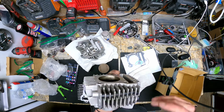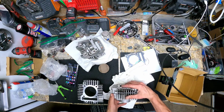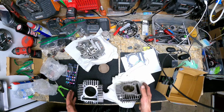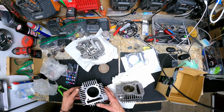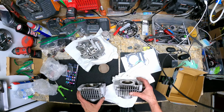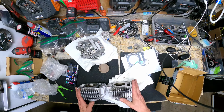So here's the cutout, I think, for the starter. Yeah, that makes perfect sense. So here's the cutout, right? I think this has it. Okay, so you got the cam chain on this side, right? So this would be considered the bottom, right here. Okay, so this is where I gotta cut, which is easy. It's nothing, dude. I can do that. That's literally hacksaw blade sideways, hacksaw blade up, done.